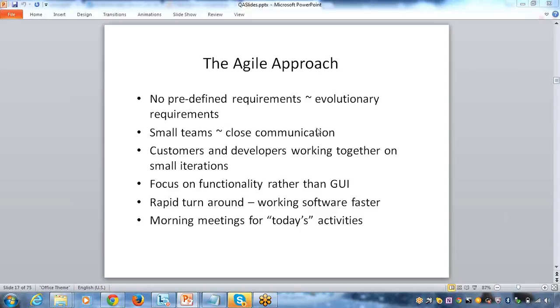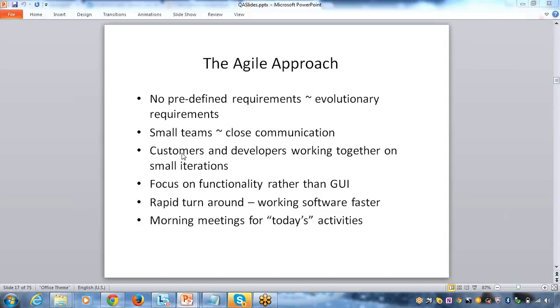At the start of the day there will be a meeting, and in that meeting we will discuss what work you did yesterday, what work you are planning for today, what challenges you faced yesterday, and how to overcome those issues. So this is what you will discuss in your meeting. Every day you will have these meetings. That's why I said it's a close communication. That means you will have regular interactions between the team.